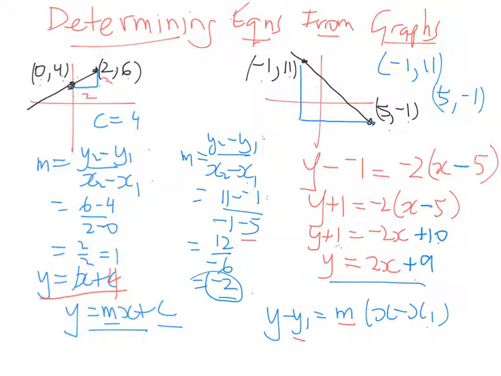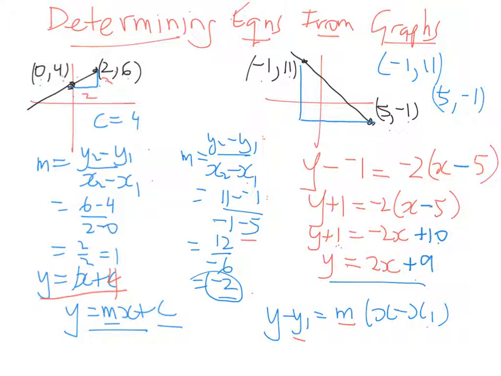If they give us 2 points, that may be on a graph, it may just be sets of coordinates, we use this formula, y minus y1 equals m(x minus x1). Get to know this, because this refers directly to coordinates. Using y equals mx plus c doesn't. This will come in handy. You're going to use this over and over and over again.